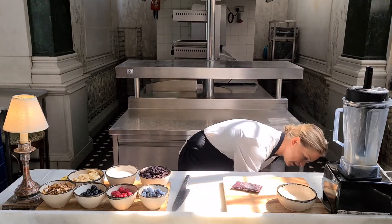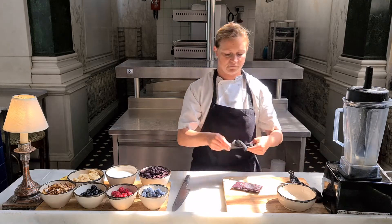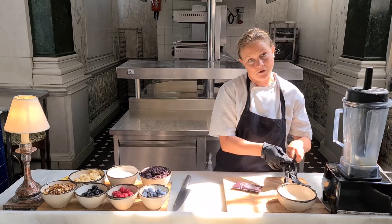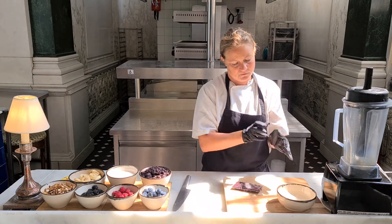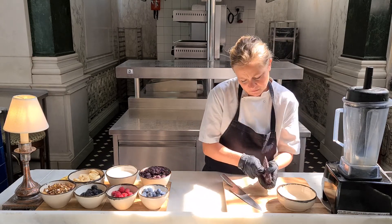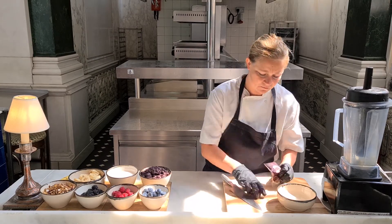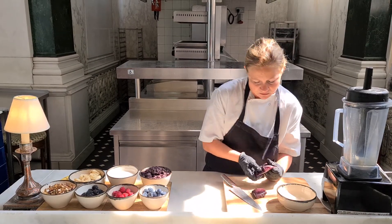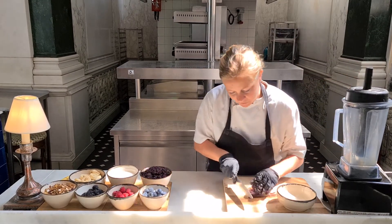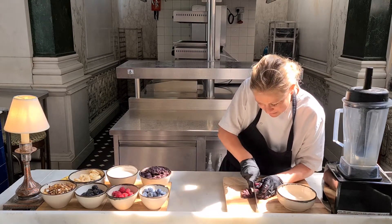When you open it, it's very important to wear gloves because it can be a bit messy. I'll just show you the best way to cut it before we get on to blending. Open the packet like this and peel it away and get the whole block out. You don't want to blend it like this because if it gets stuck in the blender, it's a lot easier to blend when it's more of a loose material. So you want to cut it as finely as possible, like this.